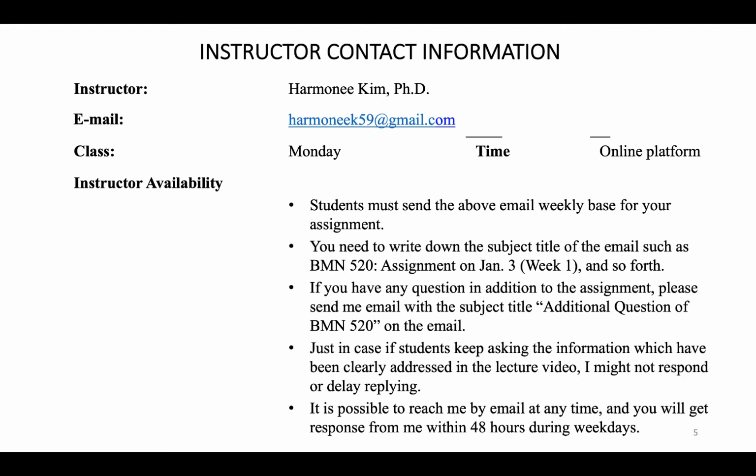Or you can write down the number of the week, but the school prefers using the date to the number of the week because some weeks are holidays, so some students have confusion counting the exact number of the week. So we go by date.